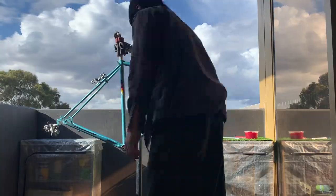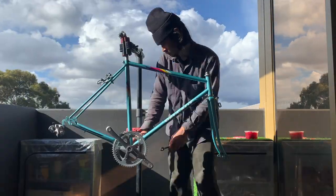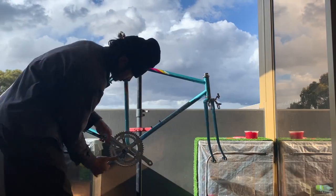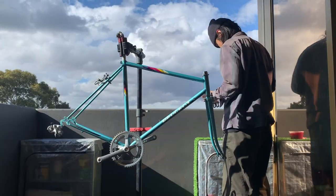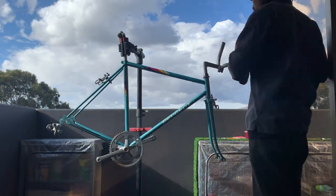With these cranks, you can probably do 115 or 113 even, depending on your chain line, just for the people who like to ask about bottom bracket sizes, there you go. It's a 68 standard on the bottom, BB width.